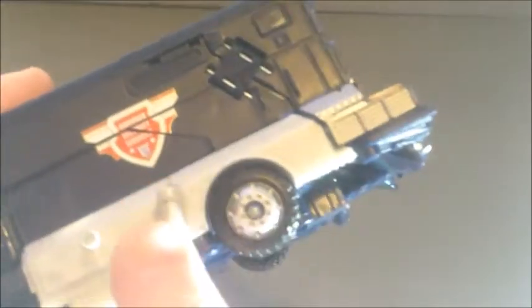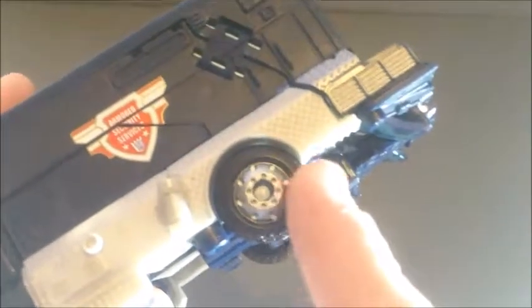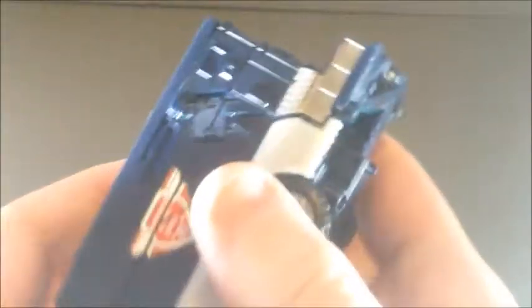While I have him in hand, you can see he's got some pretty good detail going. He's got this metal grating effect on the side here, although it's a little bit ruined with a big old hinge from where he transforms. The wheels are actually painted in a nice metallic gray or metallic silver — it actually has the rims painted. The back has a little bit of that metallic silver too, to go with the white plastic, and there is the emblem there.